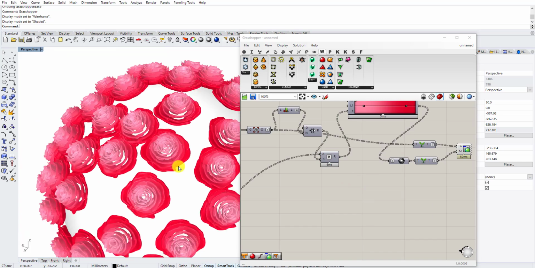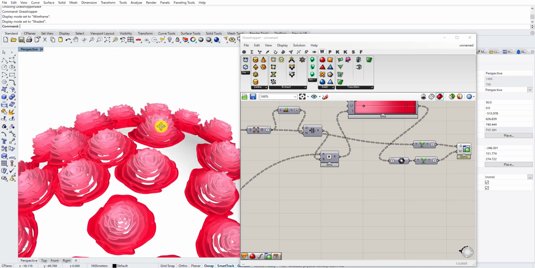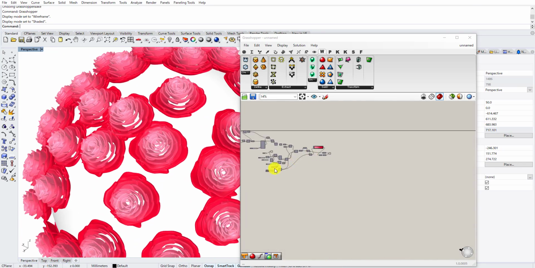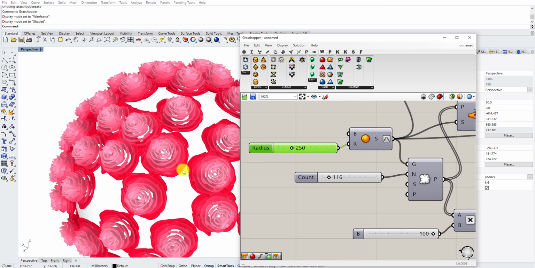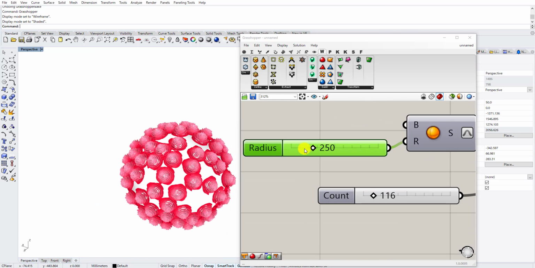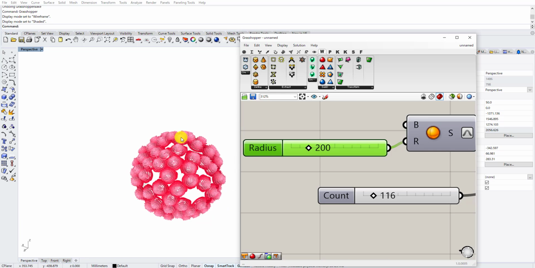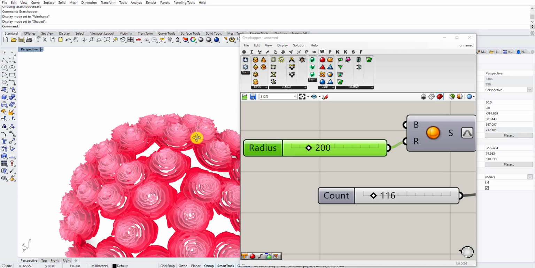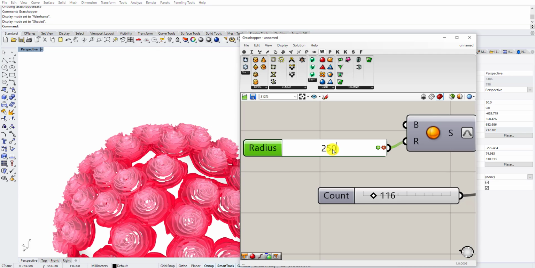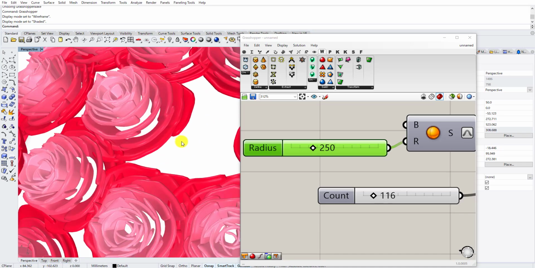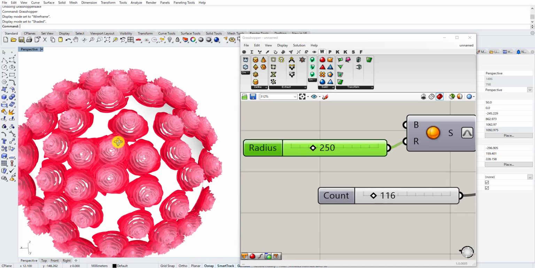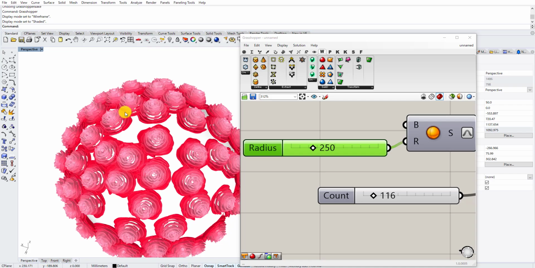Looks fine. It does look like a rose, yes. Let's set the size of the sphere a little bit smaller so that it will be dense. Somewhere around here. Alright. Looks good, looks good.